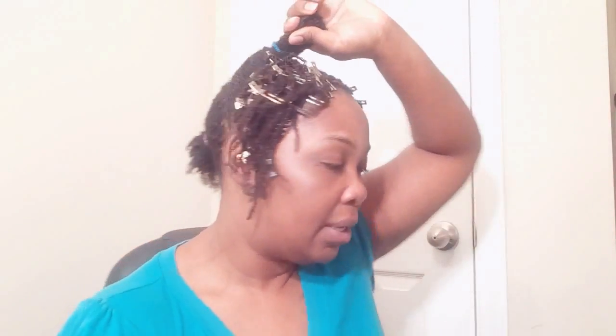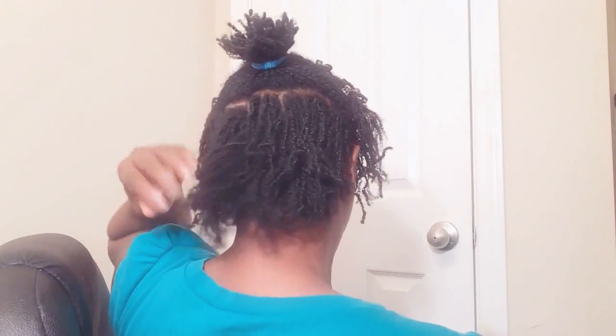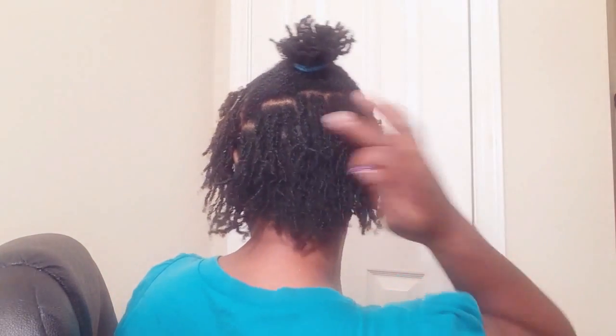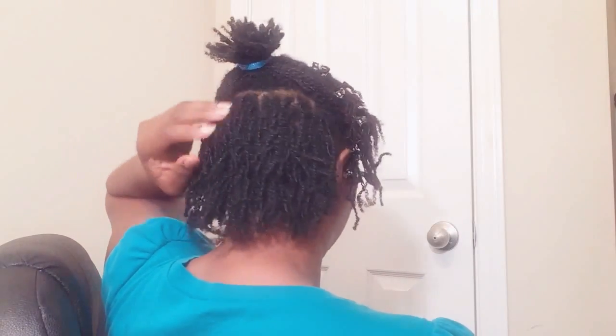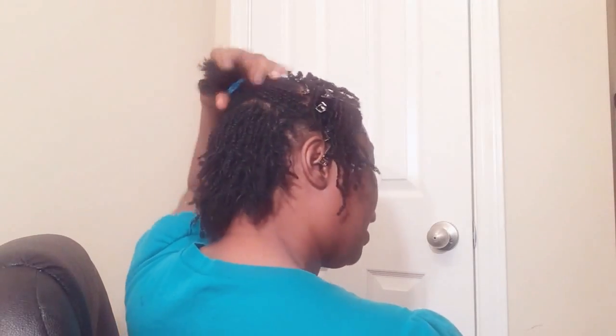So at any rate, I wanted to show you guys my little handiwork with twisting. I am going to eventually just finish. I've got this much right now that I'm going to work on, and just let that be it. I'm going to turn around to the back. I've got this back here. For the most part, it will not be seen. So I'm really not going to retwist this part just yet. I'm just going to leave that for the next touch up. So I'm just going to do this part here, and then get under the dryer and go about my day, because this is a lot of work.